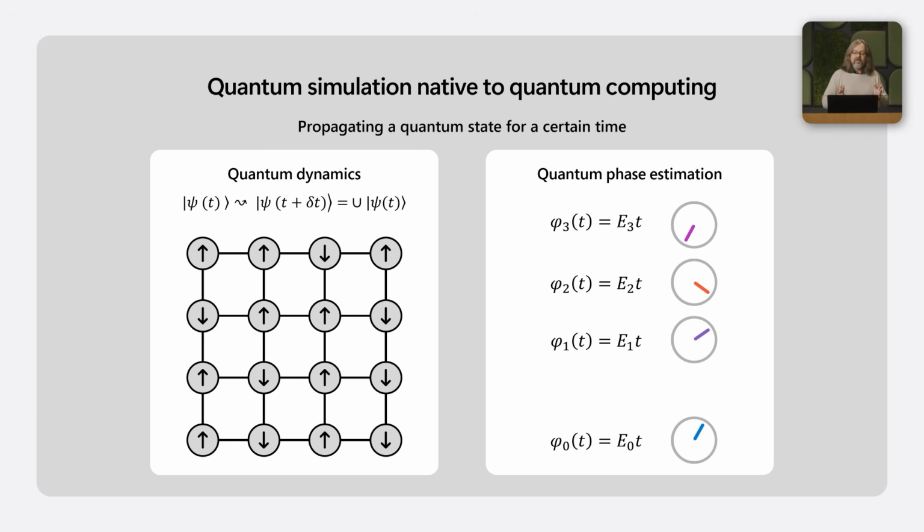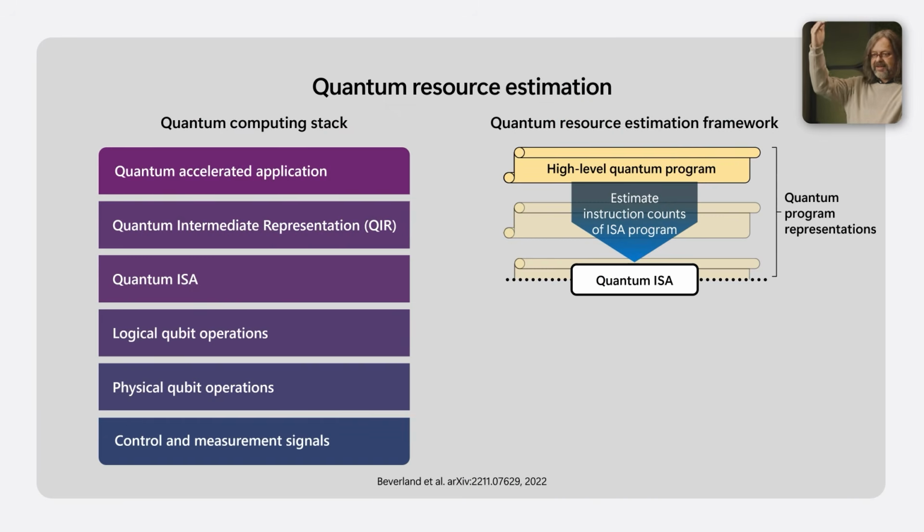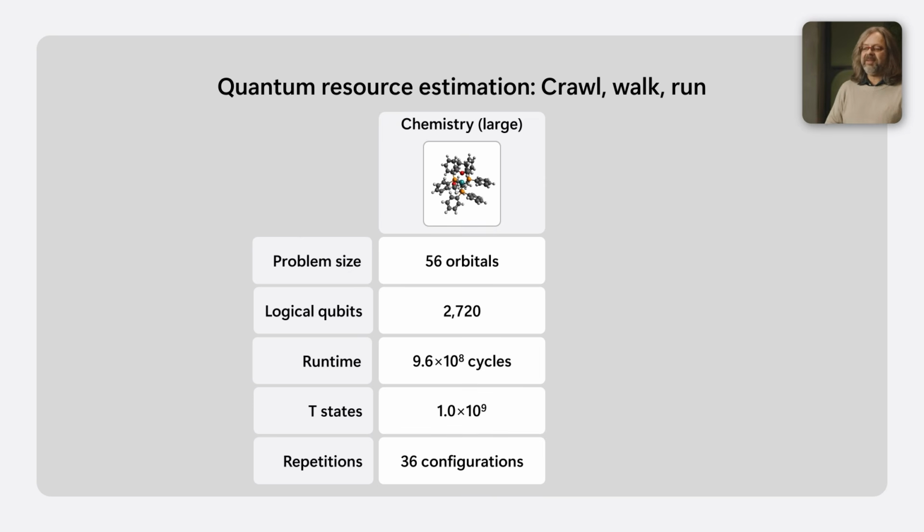So with that, we now see what applications we can do in quantum simulation, from quantum dynamics to the energy calculation. Next, the question is, what is the cost of that? For that, we again use quantum resource estimation that we introduced in lecture 3, first to calculate the requirements at the logical level. For the chemistry problem in that lecture, we saw that for a certain 56 orbital chemistry problem, I needed about 2,700 qubits and run them for about 1 billion logical cycles.